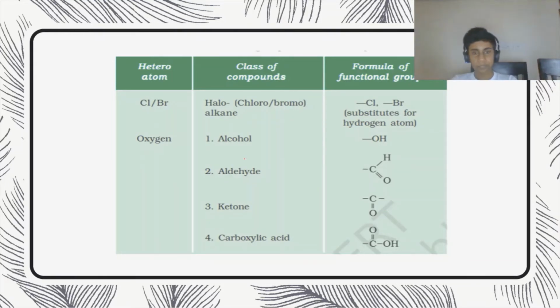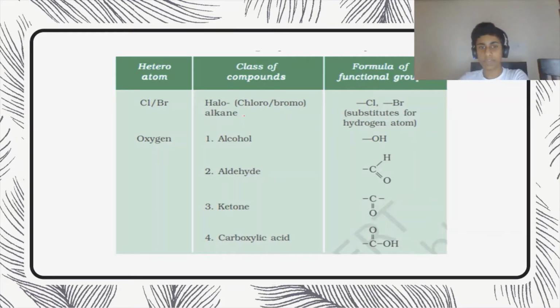Now, we looked at these functional groups earlier. This is just the heteroatom present in them. In aldehyde also we have oxygen. In ketone, we have oxygen. In carboxylic acid, we have oxygen. Now, how do we name them? This is for halogens: let's say we have chlorine, we just write chloro; bromine, bromo; iodine, iodo. And then we just write the name of the compound.